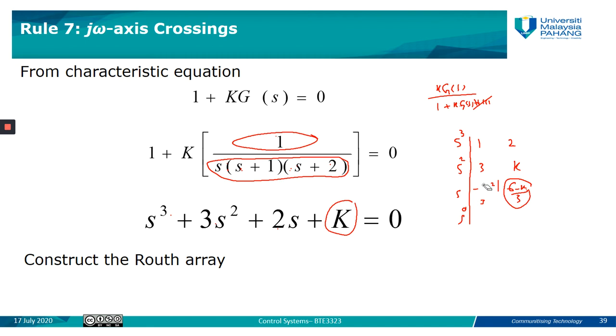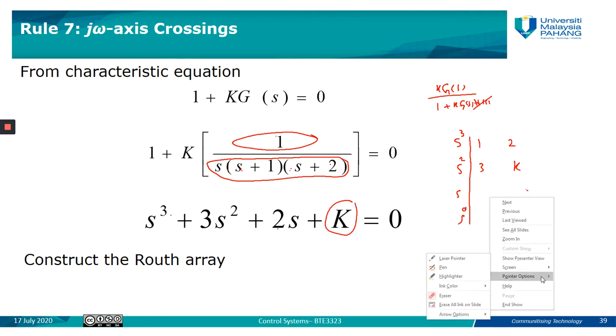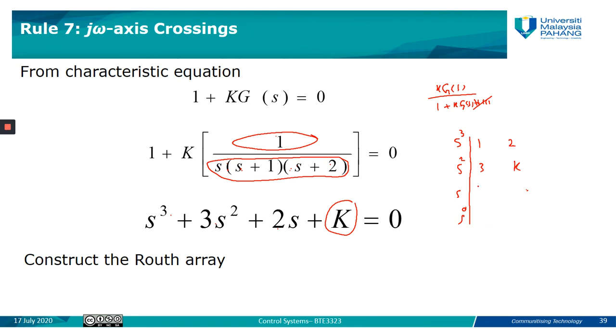So the value here, where we just use the determinant, will be 6 minus k over 3 in this position, and here it will be 0. Why 0? Because we are going to put 0 here. There will be a value of k which makes this element equal to 0. If k equals 6, then 6 minus 6 over 3 will be 0. Now with 0 and 0, we have an entire row of 0.